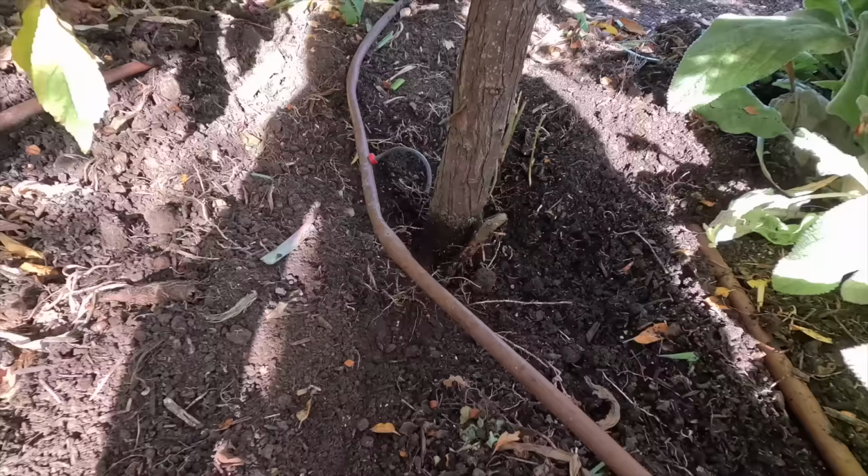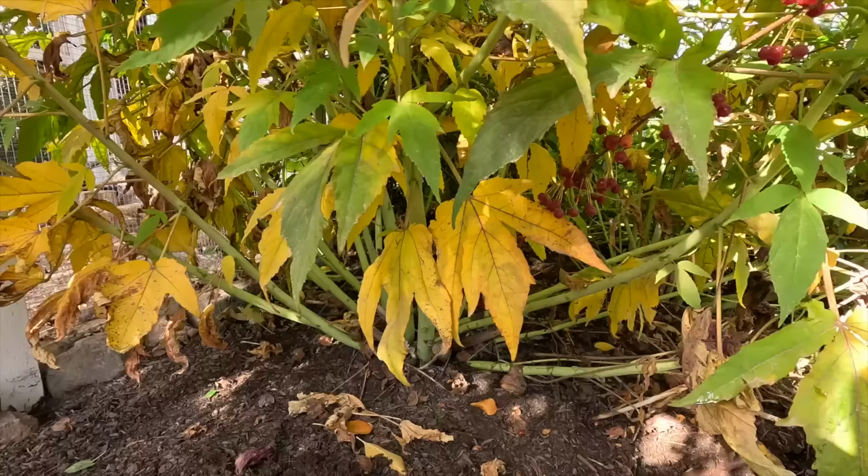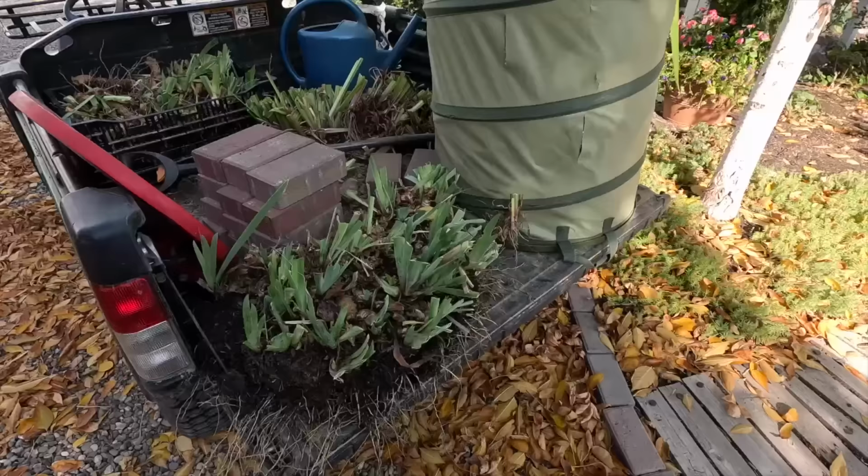I feel like that was good for the tree, just moving everything out from it. These monstrosities are next. My goodness. They're going to be really pretty though shortly with the bright yellow fall color. And then here's a look from the front, so you can actually see underneath through to the chicken coop. Oh, so nice. And this is what we ended up with.